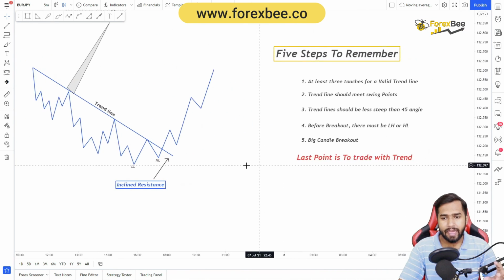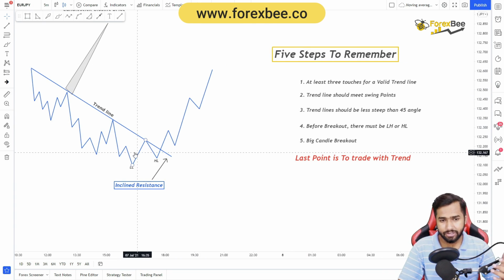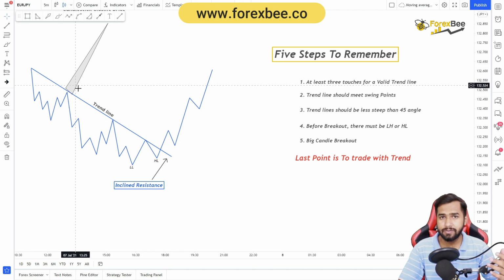And again, with the bearish trend, there should be a formation of a big candle here in this area. There should not be a formation of a doji or any other small candle which has a small body and big wick. There should be a formation of a candle which has a longer body or big candle body, which indicates that the breakout is going to happen. The trend reversal is basically going to happen.